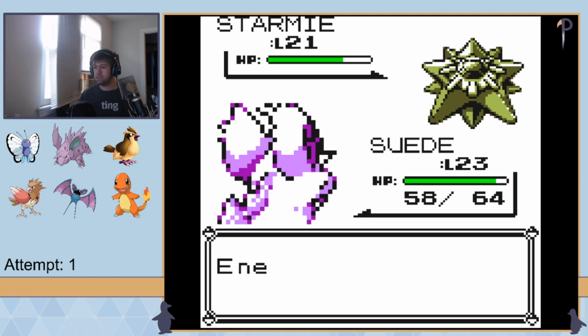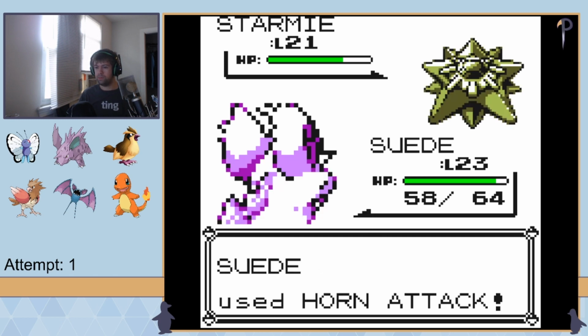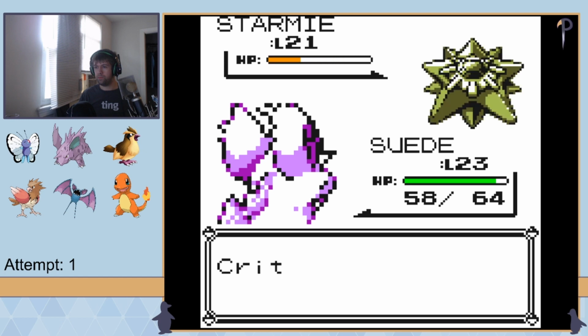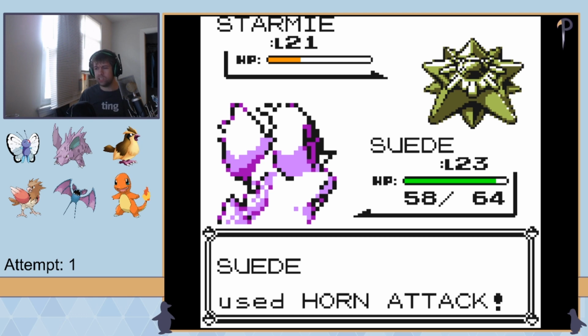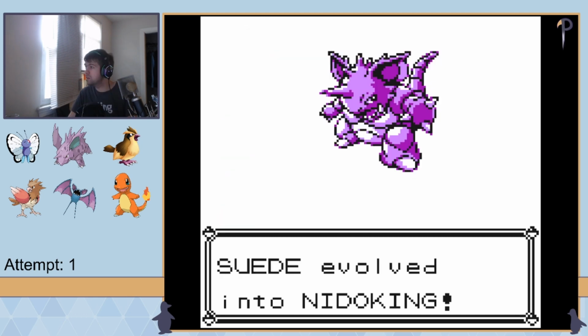Pretty soon, Starmie went for Harden and followed it up with a Tackle miss and then an X Defense. Despite the +2 defense boost, Suede was able to crit 2 consecutive Horn Attacks to slap that starfish down. I figured he'd earned that sweet, sweet Moon Stone, and he turned into a Nidoking.